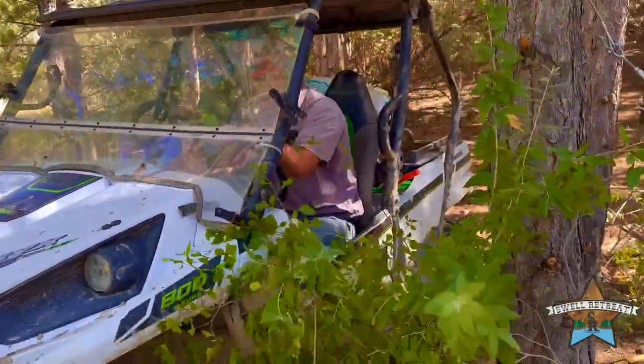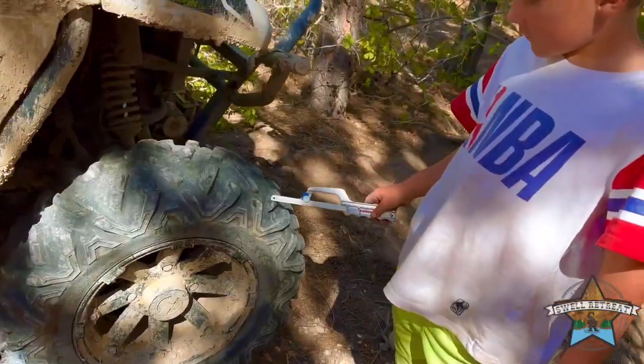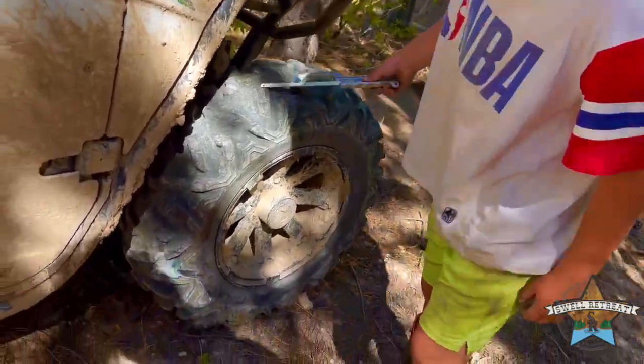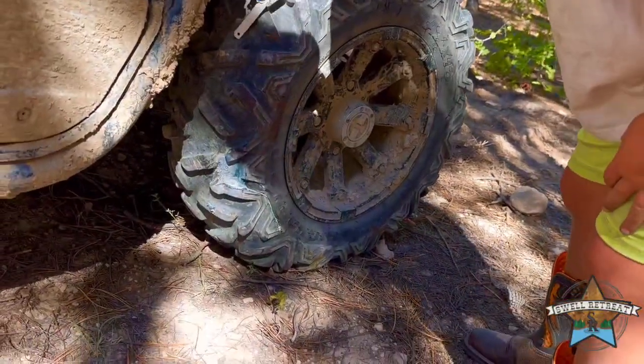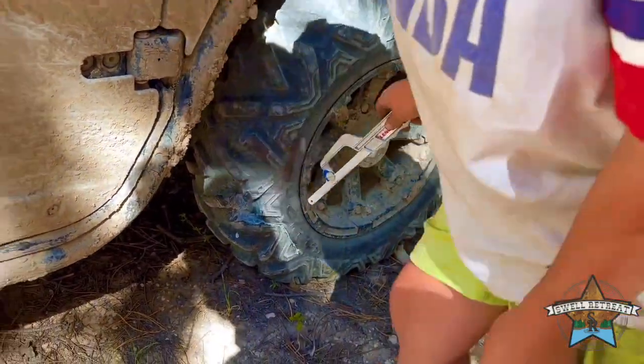Made it. That was like threading a needle. Show us where the flat is. We got a flat tire. We tried to put some goo in there. It's just leaking out.